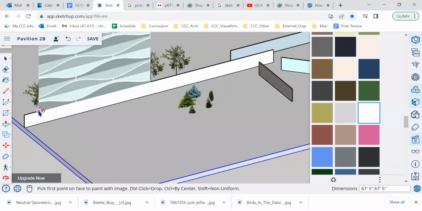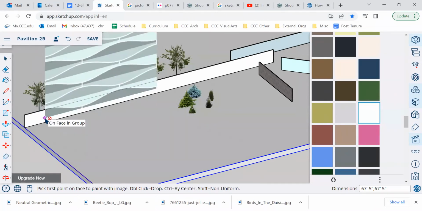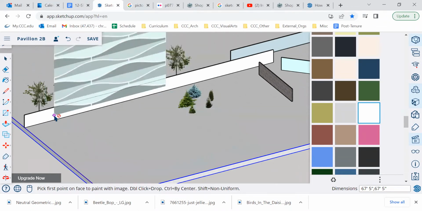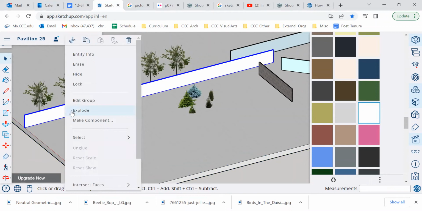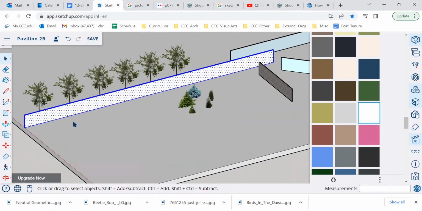Now, you may find that you get this indicator that doesn't permit you to apply the pattern to the wall. There's a number of workarounds for this. What I'm going to do is go to this wall and explode it. Now I'll try it again.